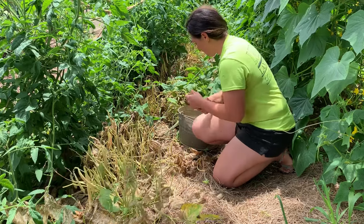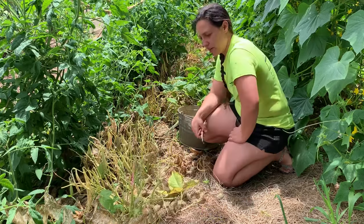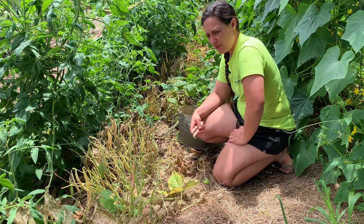The bugs have slap eat up my plants, though. Yeah, they've pretty much all but killed them. Ain't a leaf one left on them, hardly.